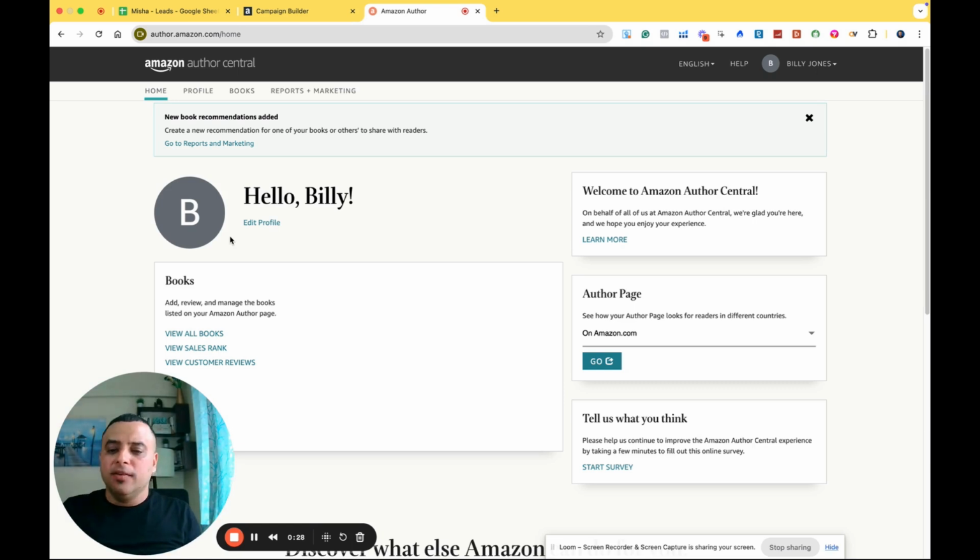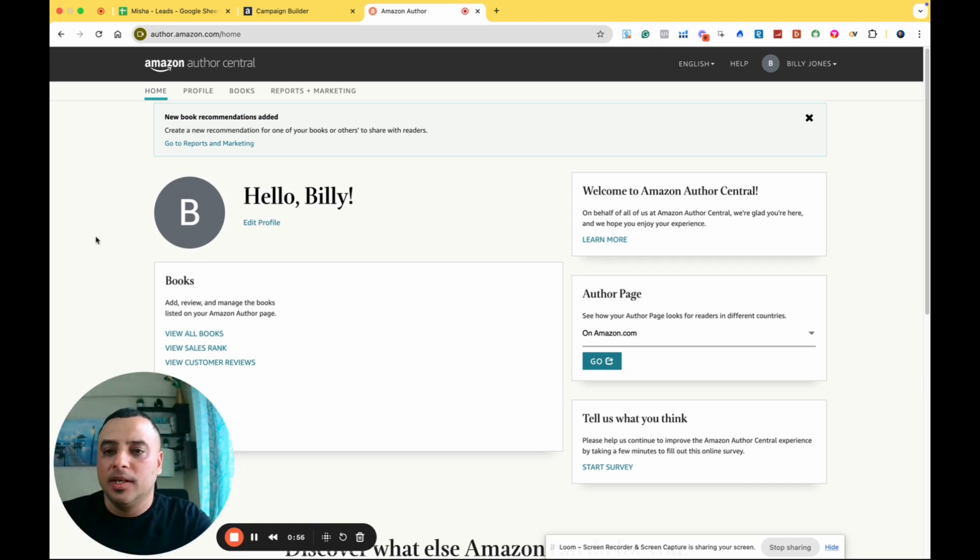So before we begin to do anything within the KDP AMS, we need to understand how to go there. That link to the dashboard is not handy if you are a first-time author. So in that case, there are two ways of doing it. Either you go to the KDP account or you go to Amazon Author Central. But the navigation in both of these websites is quite similar.